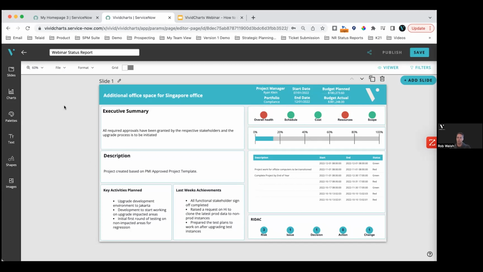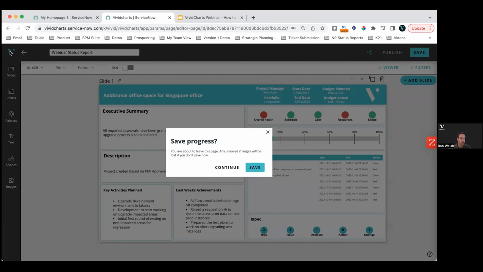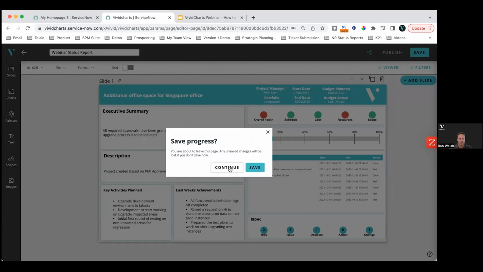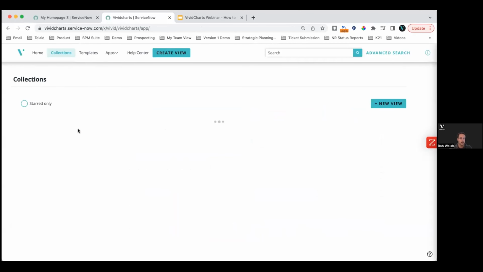But the next step in the process is to take this standard format and produce it at scale for the organization. So, give me one of these for every project in the system every time a PM submits a new status report, which could be weekly or biweekly or whatever that cadence looks like. To get into that next step, I actually already wired this up for time purposes today, but I'll continue on out of here.